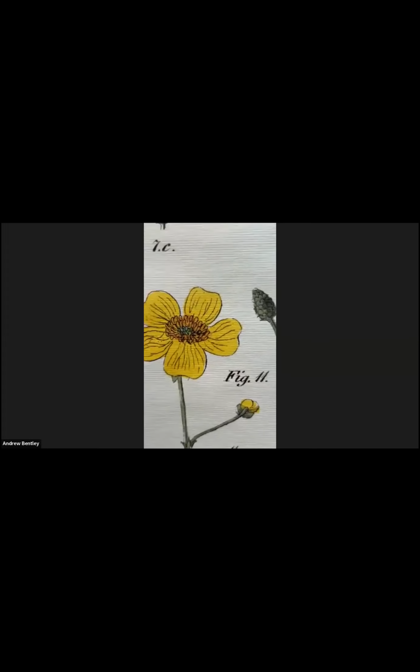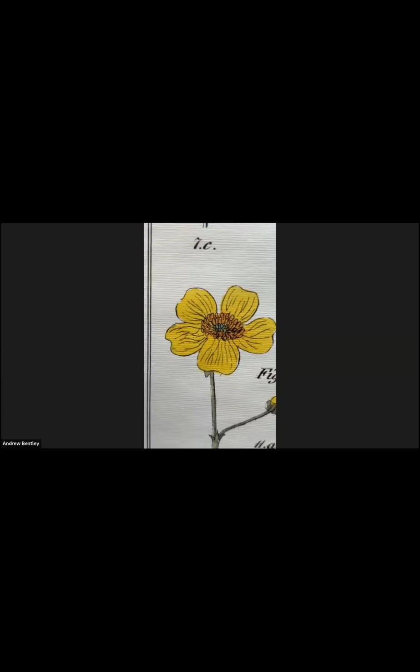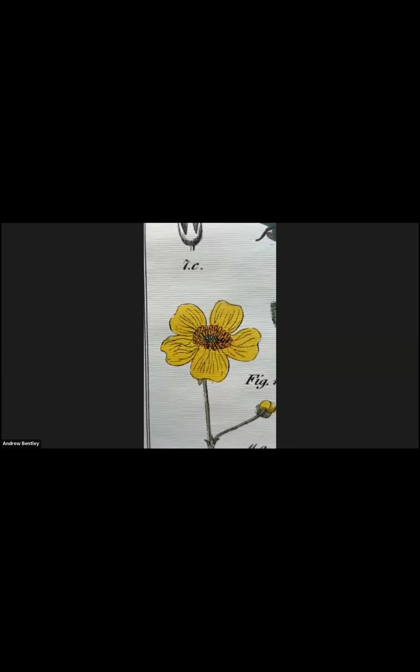So there are a whole bunch of plants in the buttercup family, and they're all set up just like that. Some of them have fewer petals. They don't have a consistent number of petals for the whole group, but they are all set up in the same way, and most of them have yellow flowers just like that. So lots of different types of variations on the same theme, but consistently there.